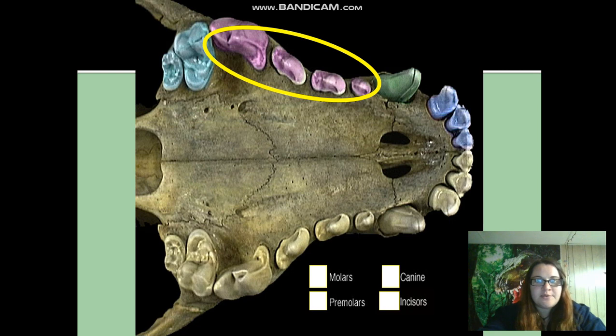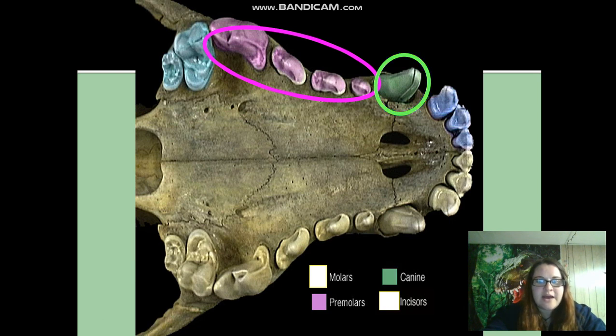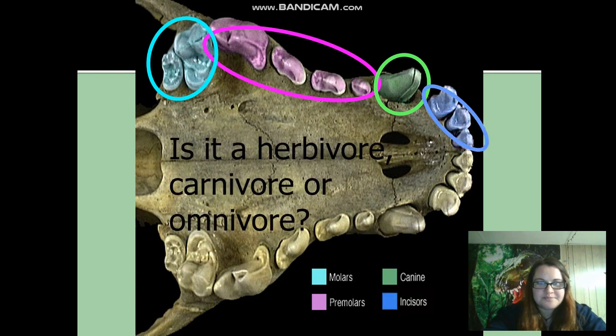Okay, so let's just go through and label some teeth together. These guys here, right behind this big green guy, those would be the premolars. And then here, this big green guy, that would be the canine. The guys in the way back, those are what's known as our molars. And then the guys here in the front, last but not least, are our incisors.